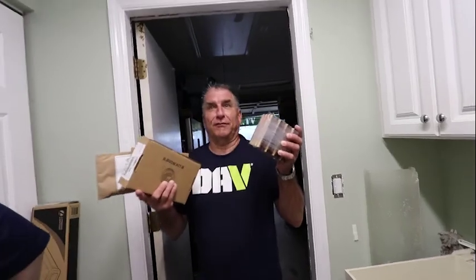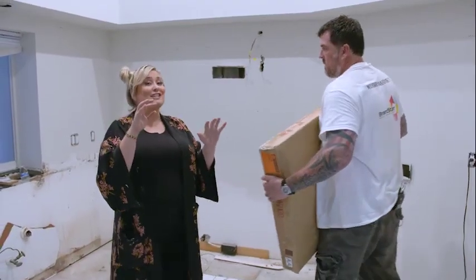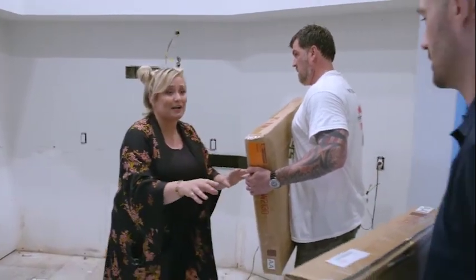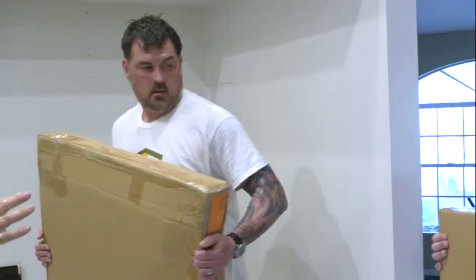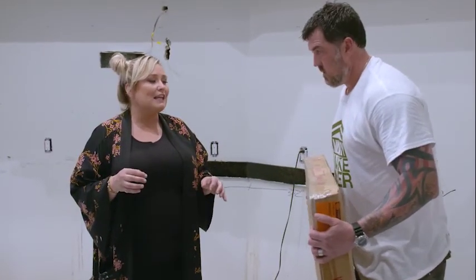Got all the heavy stuff. Go ahead and bring those in because as of yesterday, we didn't even know we were getting these, so I don't even know what's in the boxes. So how many are there? A lot. Okay, so let's line them up here. I have to do a lot of delegating, so it sounds like I'm bossing people around but not doing any work. But someone has to be the conductor of people and pull it off.